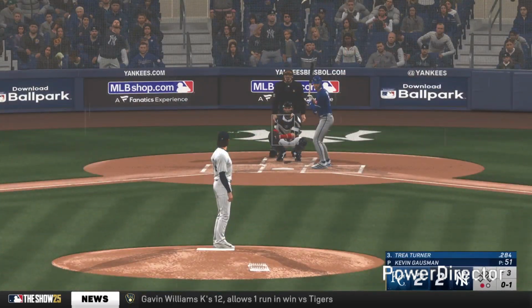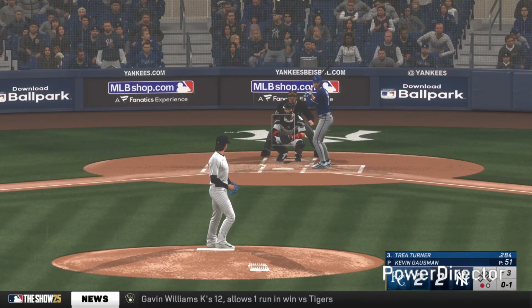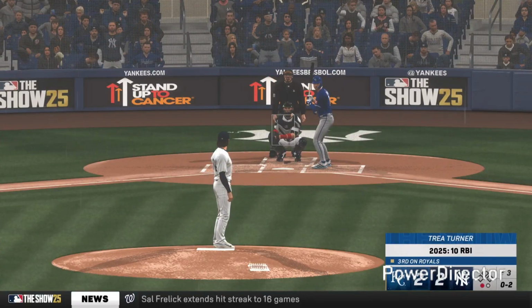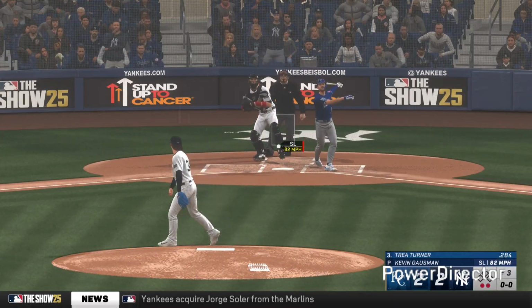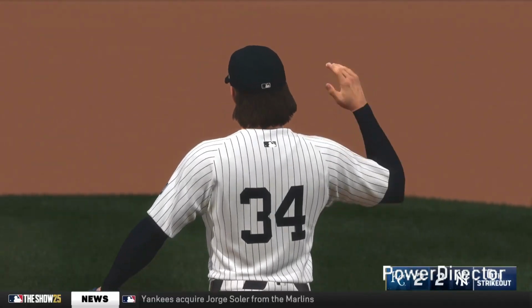Well, Chris, through the early stages, he hasn't been very efficient in terms of the pitch count. He's going to need to get some quick outs if he's going to get deeper into this game. Swing and a miss, and a slider. It is interesting, though, when you consider the way the game is run now. Doesn't even matter that much if your starter doesn't go that deep because teams are really aggressively building their bullpens.